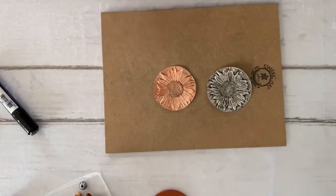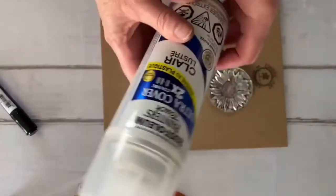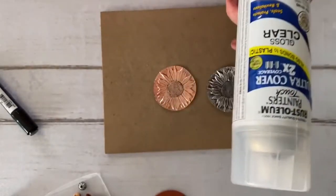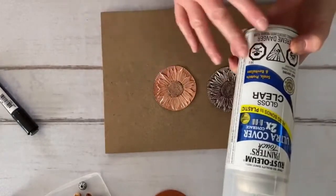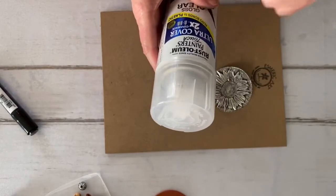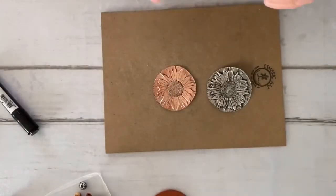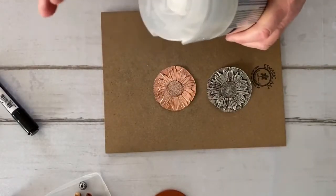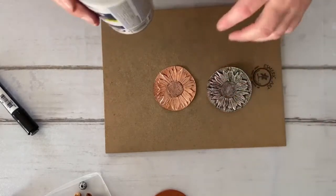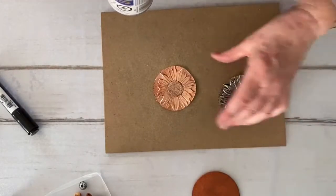The sealer I'm using I just bought from the hardware store — it is the Rust-Oleum Painter's Touch and I'm using the gloss. You can also use matte or semi-gloss. One thing to remember when you do seal: don't spray it like this — it's literally a quick swooping spray, and keep it about 12 inches or 30 centimeters away from your work. Actually, I'm not going to spray that now, otherwise my glue won't stick to it.